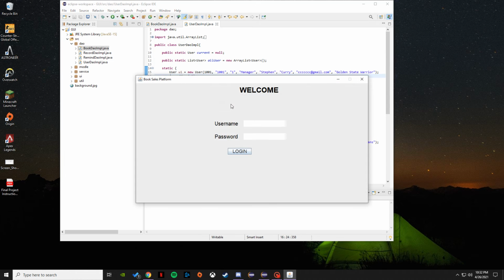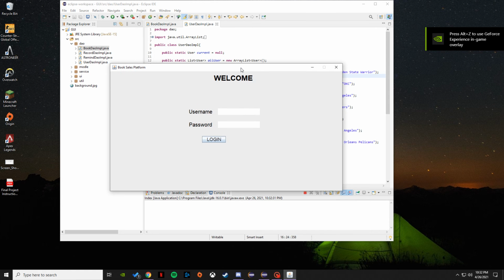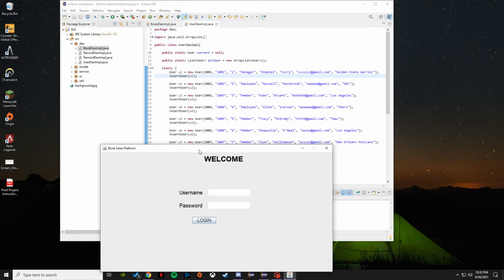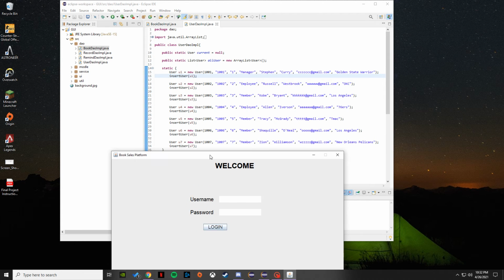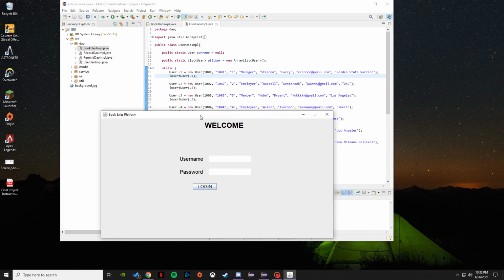So we can go ahead and open up our welcome page for our GUI. And so we could just go ahead and get started, so actually we could look right here. We could see all of the managers, employees, members, all the different people who are already pre-inputted into our system, just to make it a little easy so we don't have to create a new member every time. But let's just start off with the managers and employees.